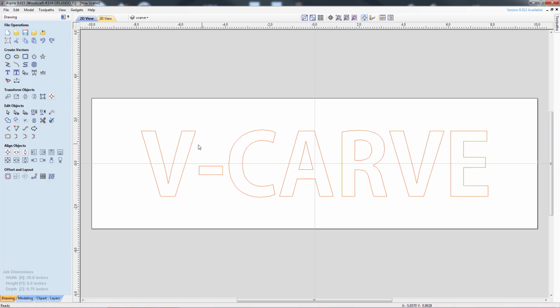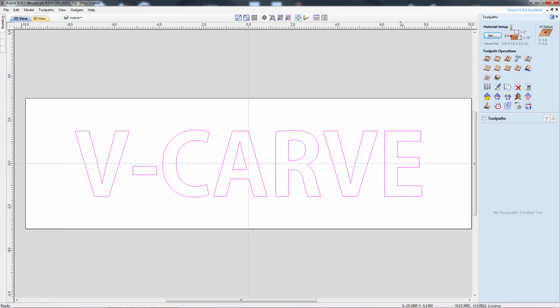So we have our piece here. Here's our letters we want carved in. So again, we're ready to go make our toolpath, so we select our letters. We're going to close out this door. We're going to walk out that door. It walks us into this door here, into our operations side, our toolpath side. So we know what our material is. We're good on our material.